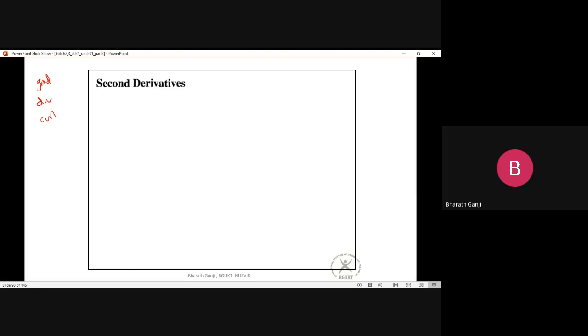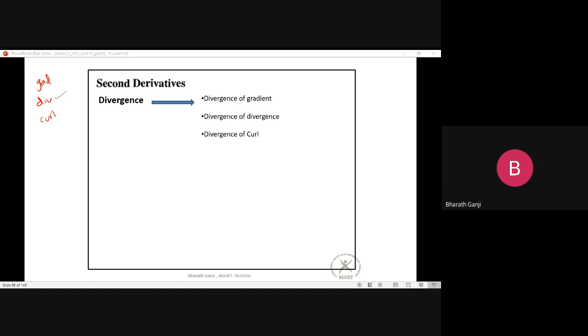Okay. So there, when we take second order derivatives, instead of directly dealing with gradient or divergence, we'll be dealing with the curl of curl or those kinds of things, right? So my question here is, let us try to see whether we can do operations like this. Okay. So first let me start with divergence, and let me ask you whether we can perform a divergence on a gradient of some function, or can I perform a divergence of a divergence, or can I perform a divergence of a curl? So of these three, which function can I not perform?